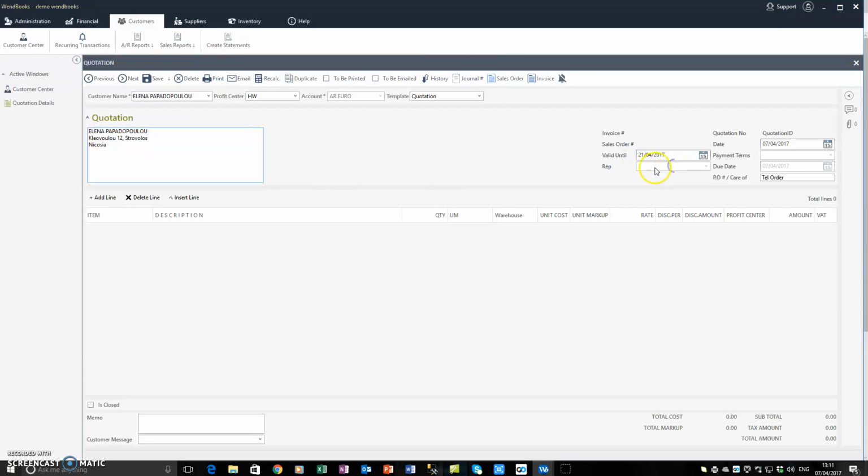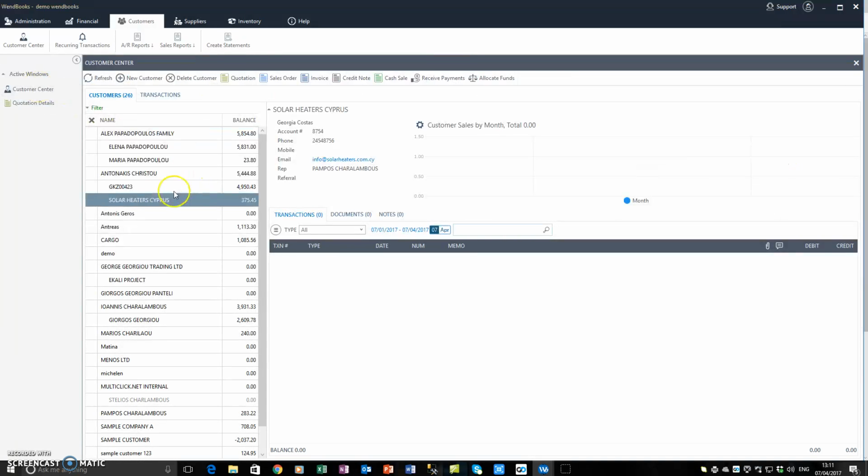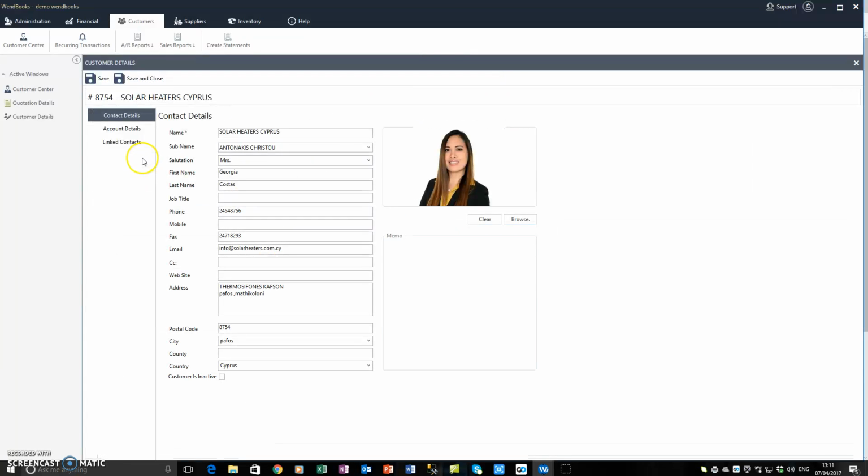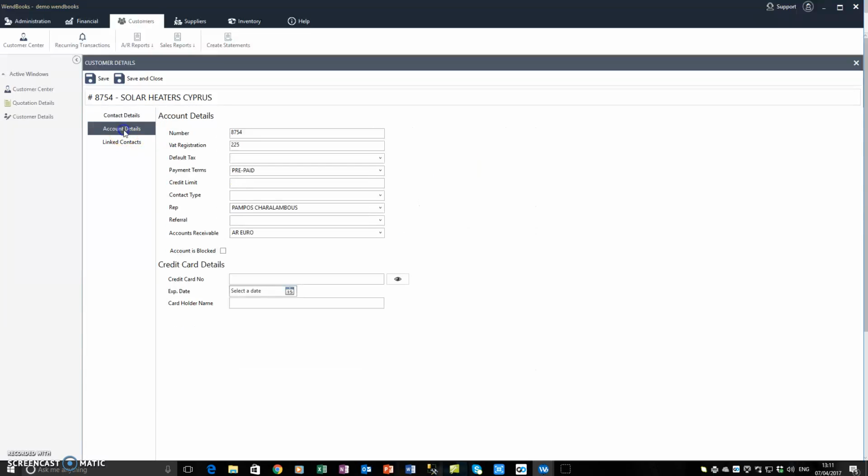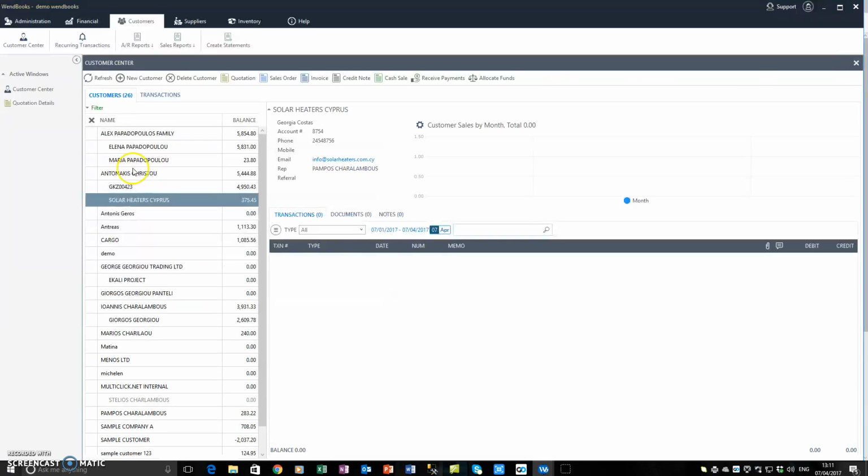Now the rep, payment terms, and the due date are not accessible because they are automatically coming up from the customer settings. So if I just move to a customer, here are the settings that I can set for the payment terms, credit limit, rep, and all this kind of stuff.